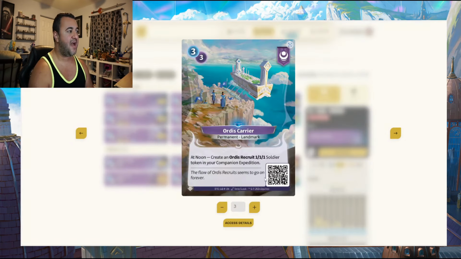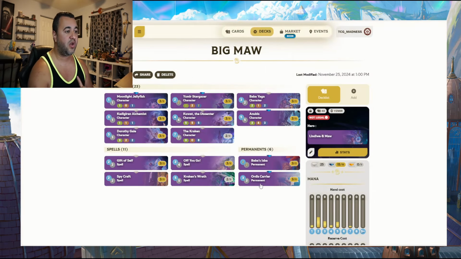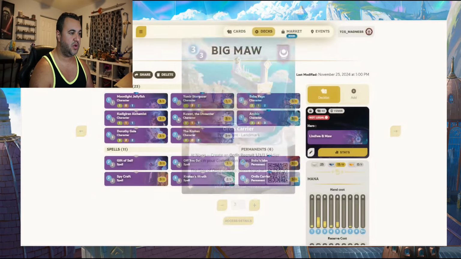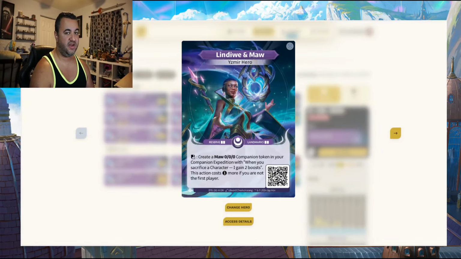And then for the add a faction rare, we will go with a 3/3 Ordris character: at noon, create an Ordris 1/1/1 soldier token in your companion expedition. 3 copies of that one. And again, the reason why we go with this one, I think this is one of the most important cards that you maybe want to see on your opening hand, is because you do want to create those tokens so you can easily just sacrifice it to Maw right here.